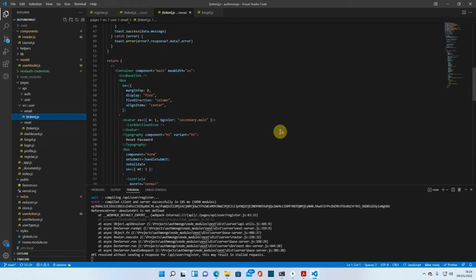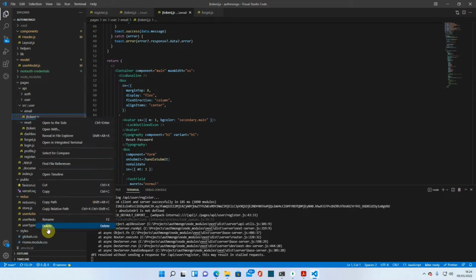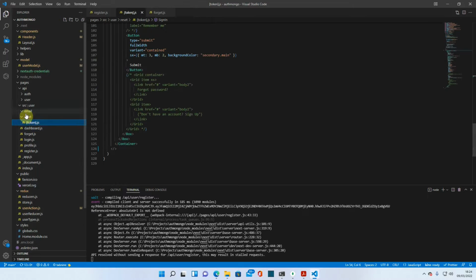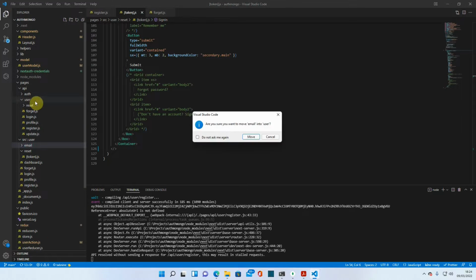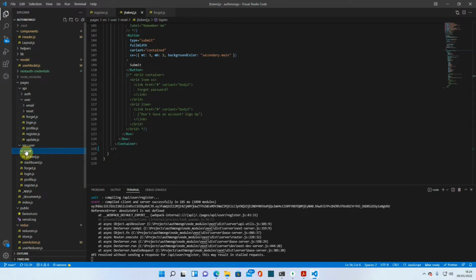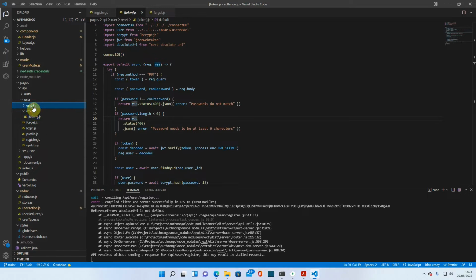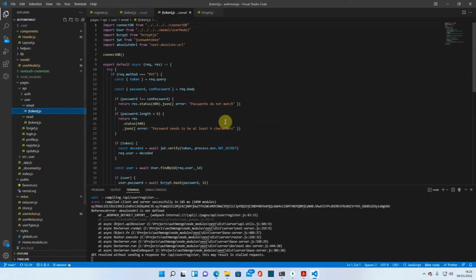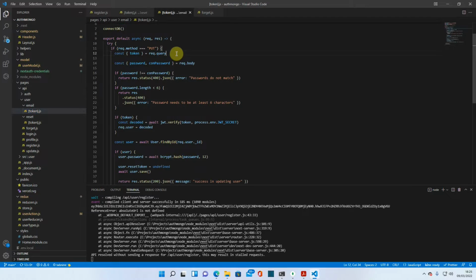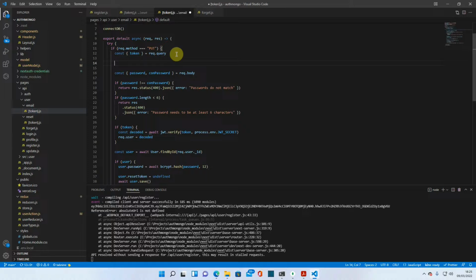Okay, so we pretty much want to do, oh hold on, we've gone in the wrong place. Let's delete that first. Move to recycle bin, should be an API user. Just close this SRC folder. Then we want to copy this thing here into here and paste. Right, so this should nearly be exactly the same. So we can just basically return here. It won't be exactly the same because there's passwords involved, but it will be nearly the same. We can just console log this token.